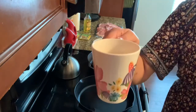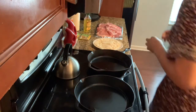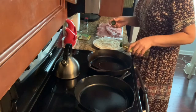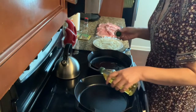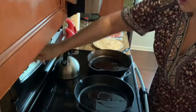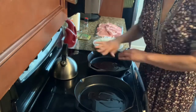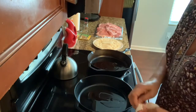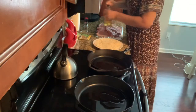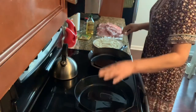Look what I got here too. You know, we gotta have that. So I'm gonna put a little bit of oil on both skillets. You know, you just put a little bit. Both skillets, and I'm going to put it on high heat. So I'm putting on almost the highest because I want to just sear the pork and then I want to put it in the oven and let it finish cooking. So a little bit of oil on the pork. I guess I have to wait until this one gets hot.